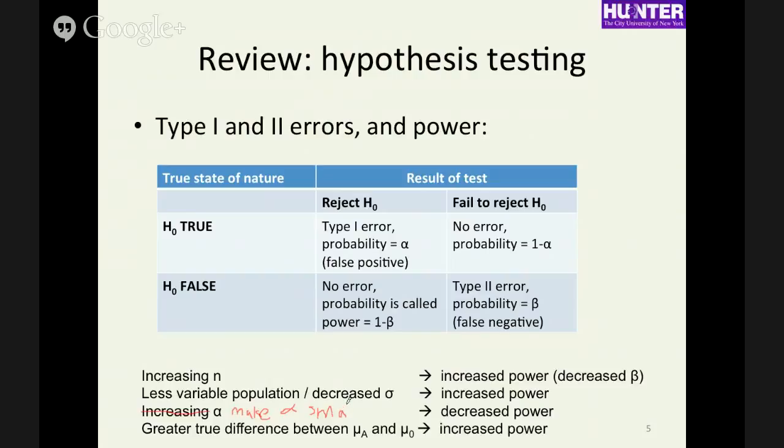What's the interpretation of an increase? Doesn't it make it stronger if you make it smaller? Yeah, so if you make alpha smaller, like you take it to 0.001, then that means your probability of type 1 error is smaller. So that means that you have stronger evidence for rejecting the null hypothesis. Why do you say increasing? Because it's increasing the significance level. So I guess that's why I wrote increasing. So making alpha smaller, or increasing the significance level.